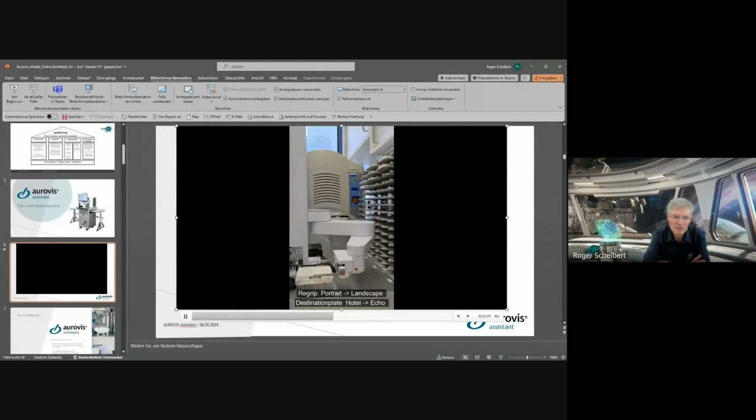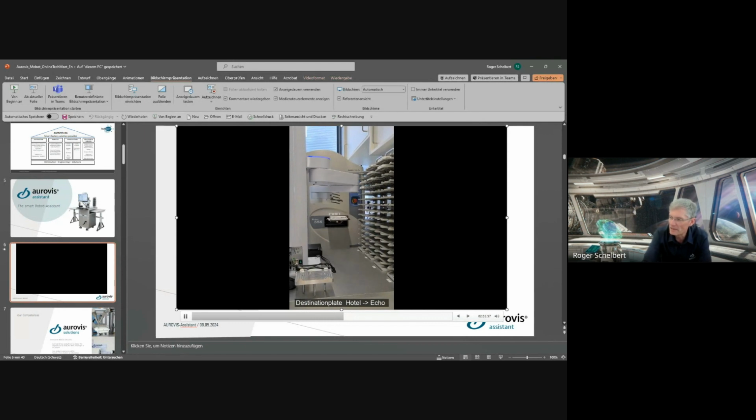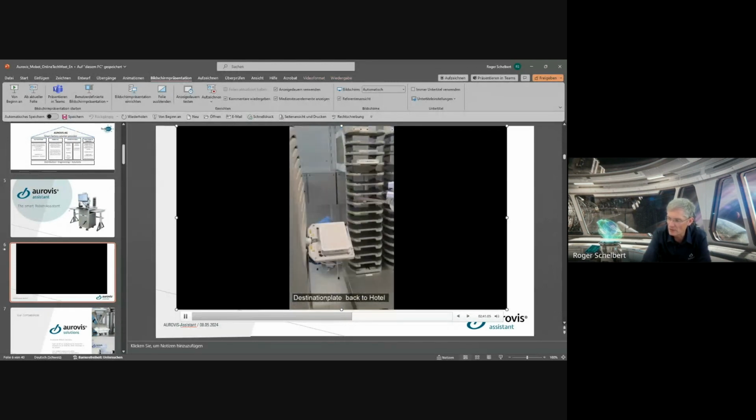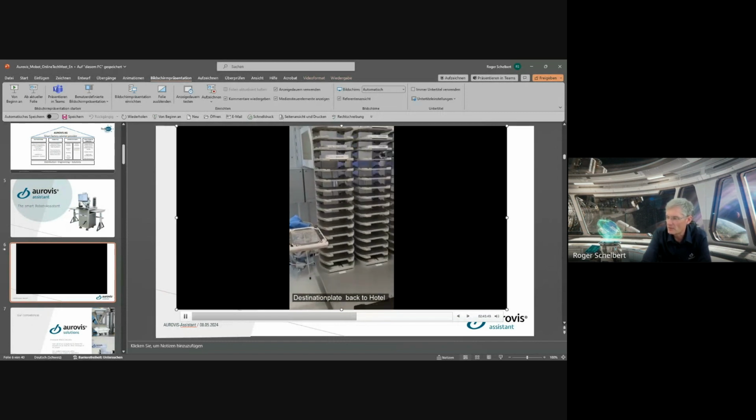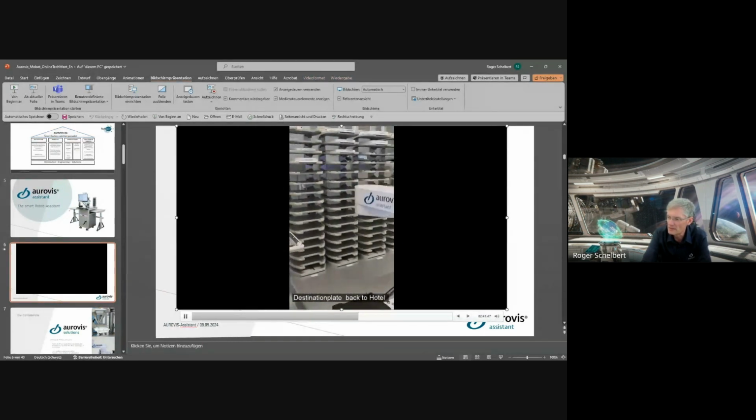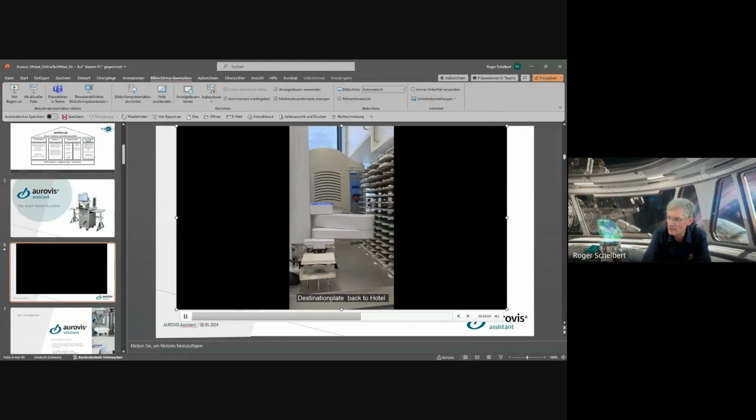And as you can see here, the robot will do its work completely independently, so there is no need for another intervention by you. It goes inside the ECO and does the work required for this plate. And when it's finished, the destination plate will be picked up by the robot.